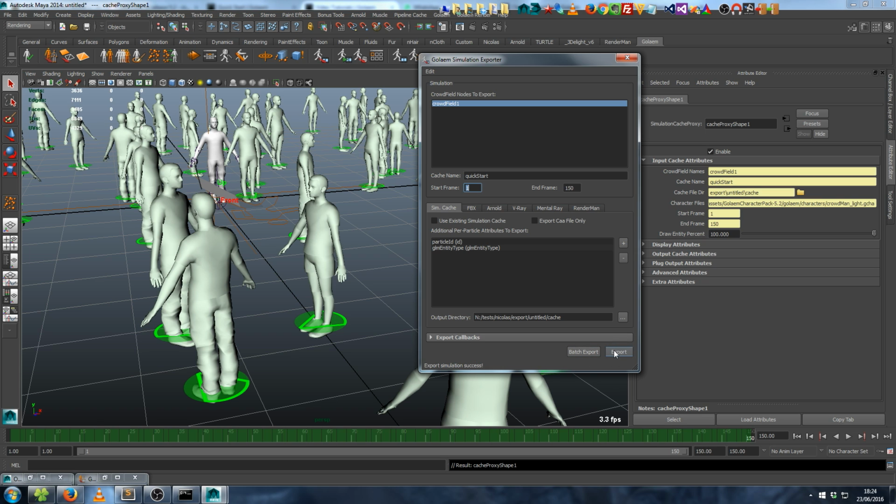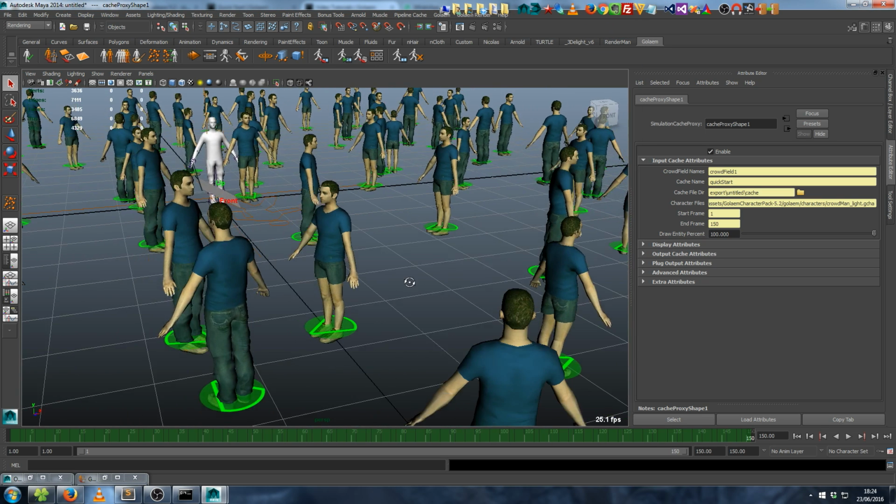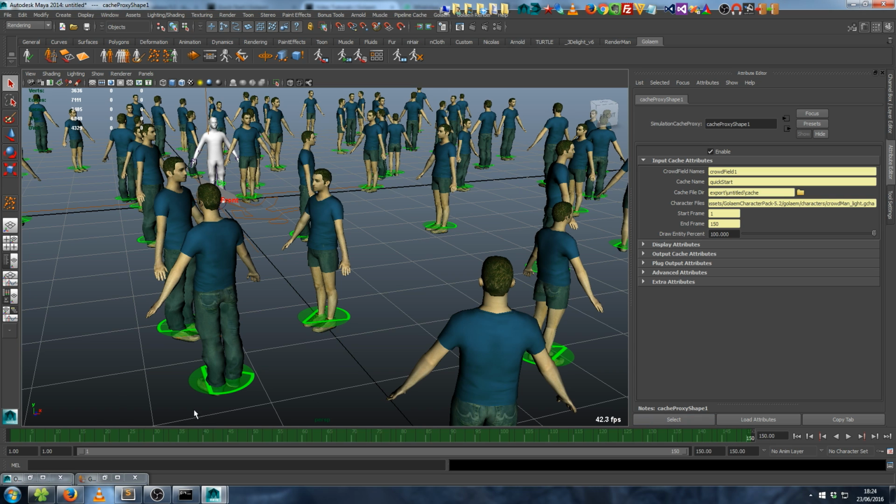As soon as the simulation has been exported, you can see that now the timeline color has changed. It's now green, and that icon here is now enabled and is set to cache replay mode. So when using Golem, you can be in two different modes, one which is called cache replay. As the name tells, it allows you to see how the simulation looks like, which means the simulation is not executed anymore, it's not evaluated anymore, it's just the result of the simulation cache you're viewing in Maya. So you don't have to rewind to the first frame to see how frame 70 looks like, you just have to jump to frame 70 to see how frame 70 looks like.